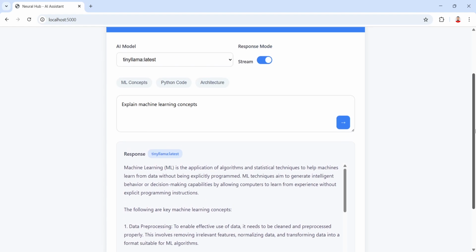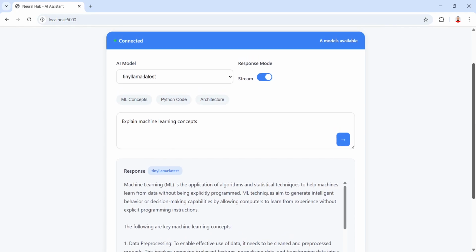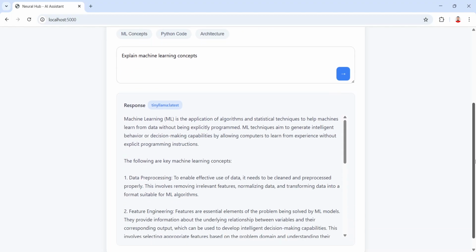But when stream is off, the full response is generated, and then it will give you the full response back.